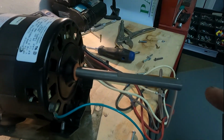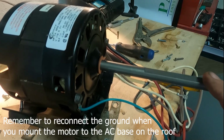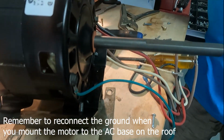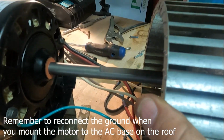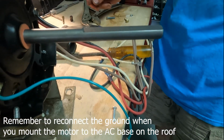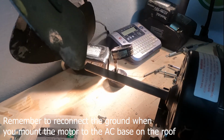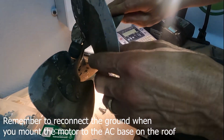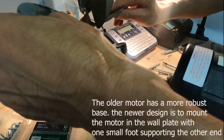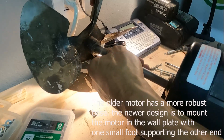He's already checked both of the shafts. This is a 1/2-inch shaft with a flat side on it, and he checked his fans to make sure that they went on. On the one end he has the squirrel cage fan you see here, which will be mounted on the shaft, and on the other end he's got the cooling fan. Let's take a look over here, kind of hangs there. Squirrel cage on one end, cooling fan on the other. You've got a pretty good setup here. Basically, he's ready to go.